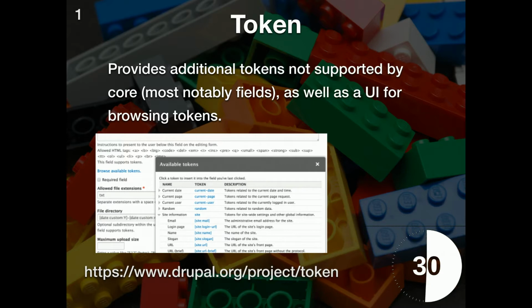This is very useful for other modules that we'll talk about later. This allows you to replace little variables and strings. Like in a view, if you want to replace the string dynamically when you load up the view, or in Pathauto, you have the path based on the title of the node. So this is really an amazing module.